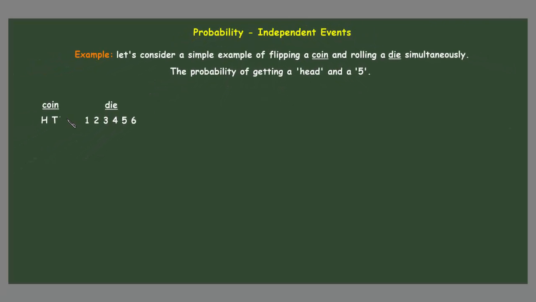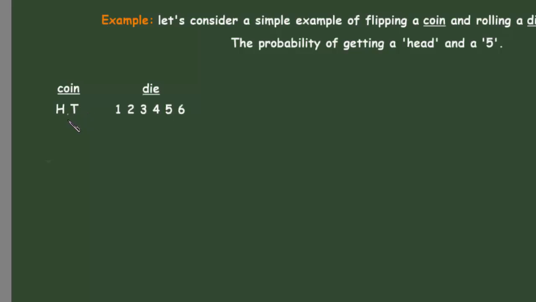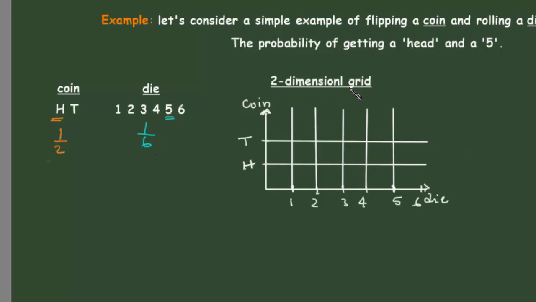So the interpretation of our problem gives us what you can see here. For the coin we have two possibilities, either a head or a tail, and for the die, because we have 6 faces or sides, we're going to have 1, 2, 3, 4, 5, and 6. The probability of having a head out of these two sides of the coin is going to be this one. This is the head here, so its probability is going to be 1/2, 1 out of 2. And the probability of having a 5, this is only 1 here, is going to be 1 out of 6 possibilities. Now we can represent that in a two-dimensional grid.